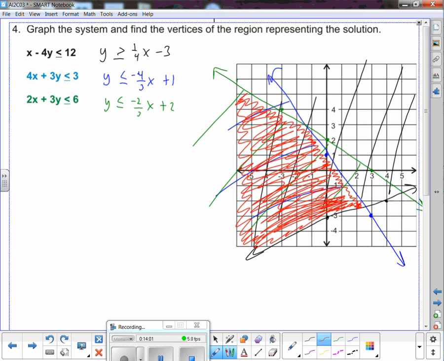Is that what yours looks like? Something like that? Right? You're above the black. You're below the blue, below the green. You're looking for all 3. Tough thing with a problem like this is you got to convert all 3. You got to graph all 3 correctly. So just the probability of a mistake goes up.